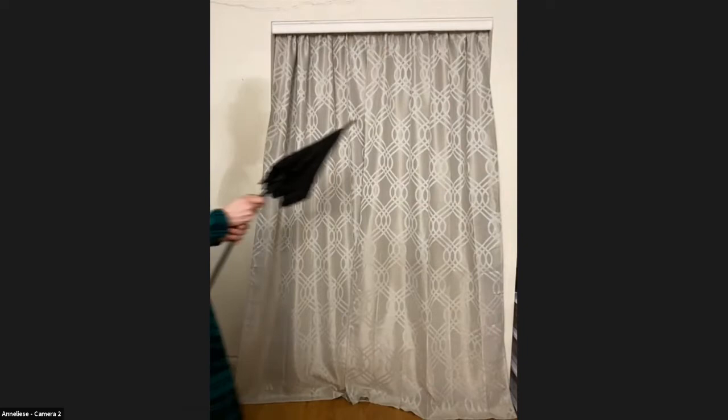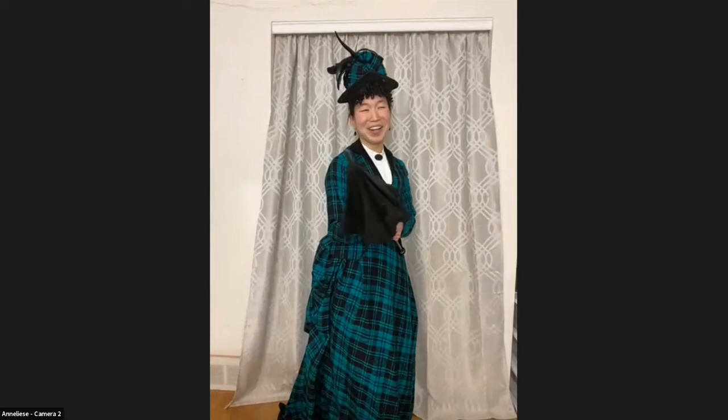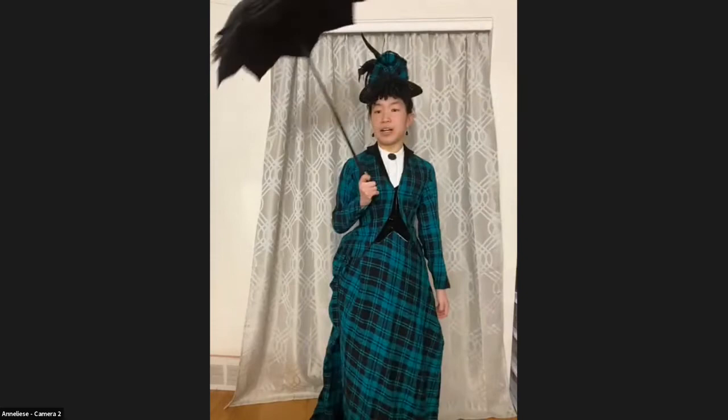This is actually a folding marquee parasol from the mid 19th century, but it works to show you the general idea. But with a parasol, by the 1880s, they're actually a lot larger and fancy, kind of to reflect how large and fancy the dresses have gotten. But the idea is that the parasol would provide the sunshade. You can kind of move it as you need to protect your complexion.